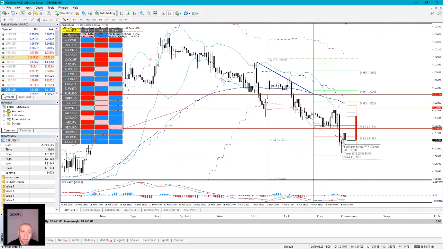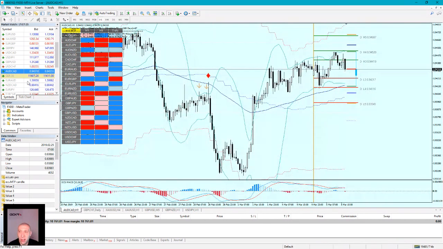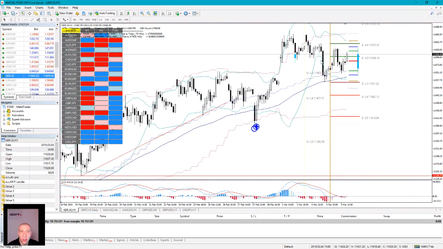GBP dollar made a, yeah, now it's pullback time. So I would short if the price gets to 32. So it's still a bit low. You see the signal here, 4 a.m. This was a bit early for us European traders. DAX is strongly bullish, and yeah, the price is rejecting. So 2 hours ago we could have made a long trade here.